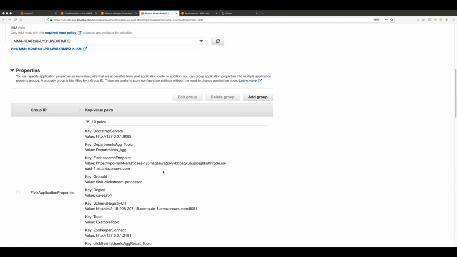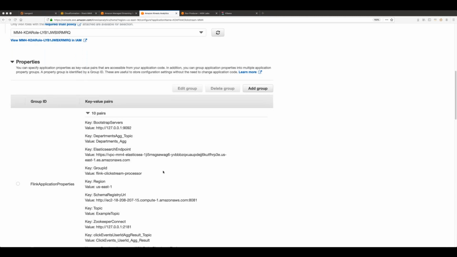However, we need to update the default values of Bootstrap servers and Zookeeper connect string to reflect the correct ones because it is currently using the default value of localhost.